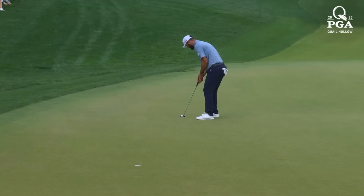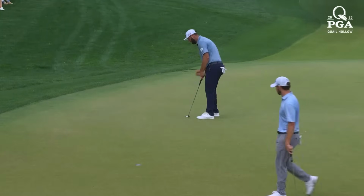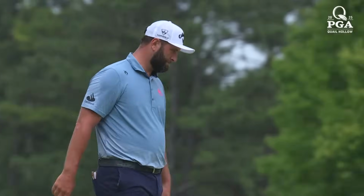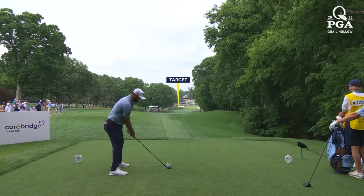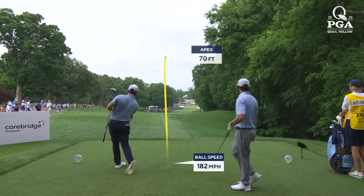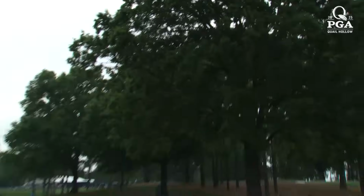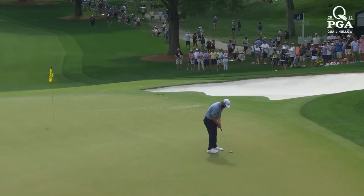At 11, this is a par putt, huh, John McGinnis? He drove it right into the trees. Hit a pretty good shot right in front of the green and then chunked his chip to here. Didn't matter. Looked like 4 the whole way, guys. Where did he go to school, Matty? See him aimed up the left side. He hits a big old cut. That's not a big cut. Oh, come on. He got through it, but didn't move. Hit the tree and kicked down in the fairway. Told you, easy fairway to hit.